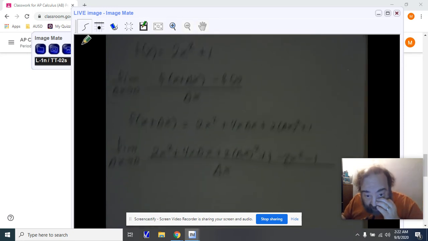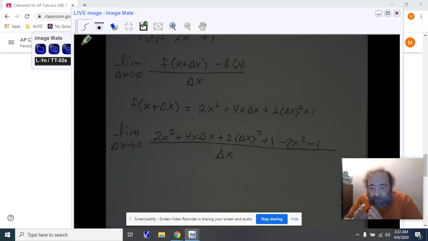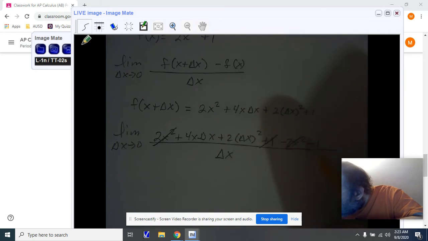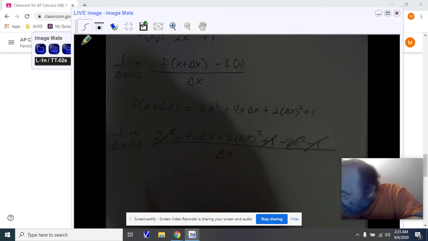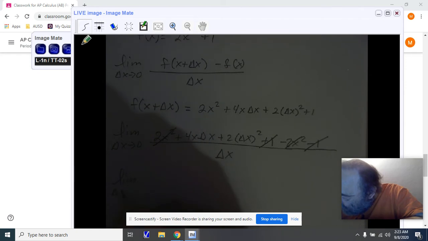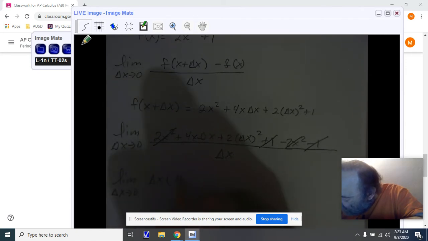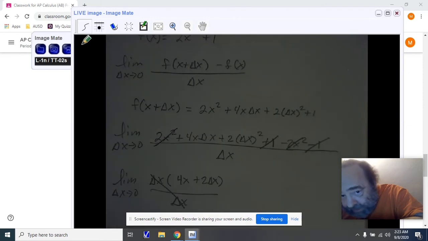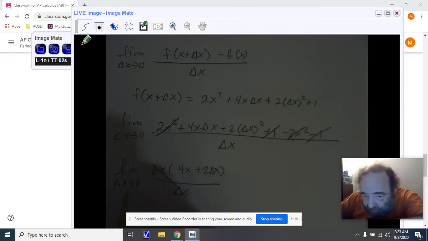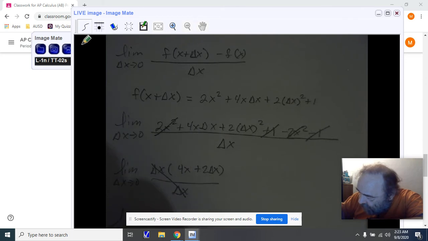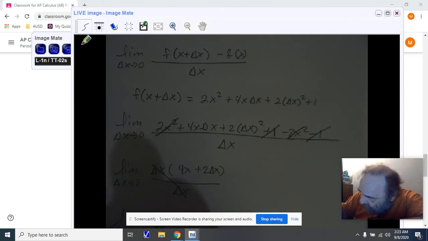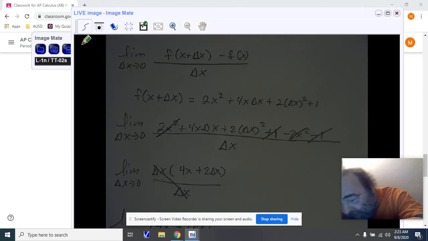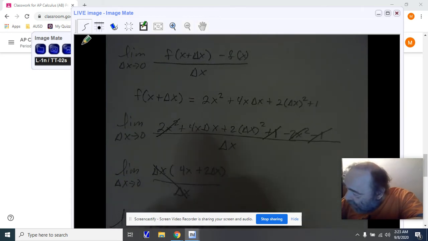Now, we've done this before, so we know that as we add our like terms, the only terms that remain are terms with a delta x. See it? GCF is delta x, so the limit as delta x approaches 0 for delta x times 4x plus 2 delta x all over delta x, and the delta x reduces. You'll notice I now can apply my limit statement. The limit as delta x approaches 0, and we have a delta x, 4x plus 2 delta x. According to our rules of basic limits, we plug it directly in, and we simplify, and we get an expression of 4x.